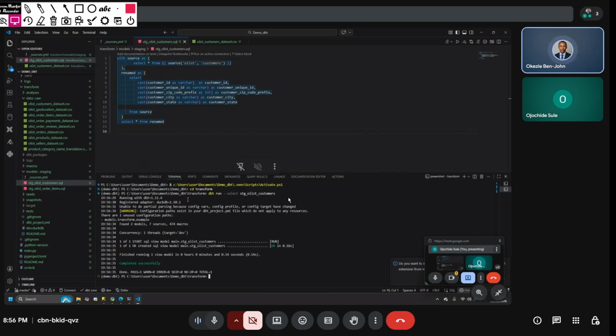If you wanted to run the entire project, maybe you already have 10, 20 models, you just write dbt run and it will run everything. If this one has completed successfully, you can now go and check your database in your DuckDB UI.